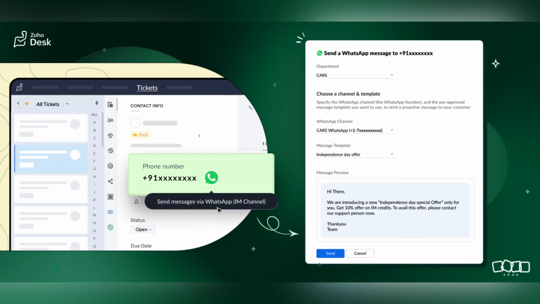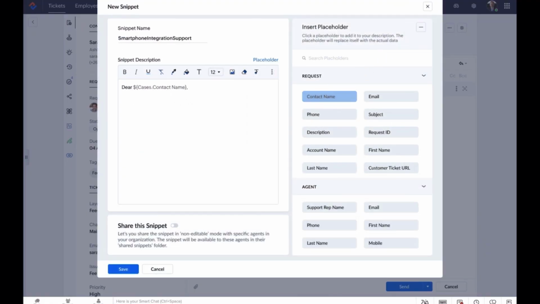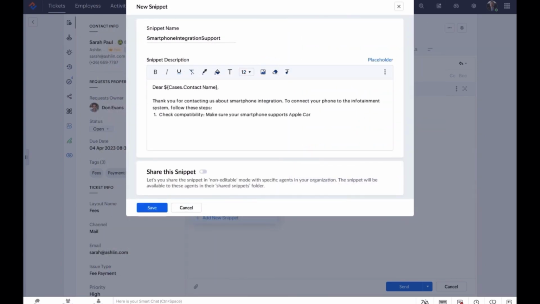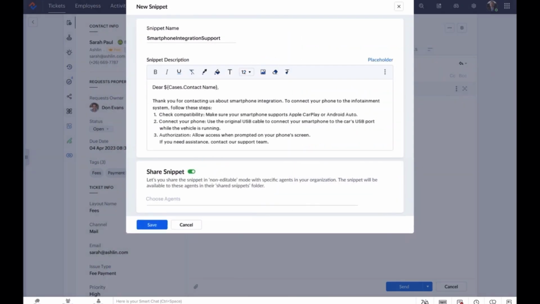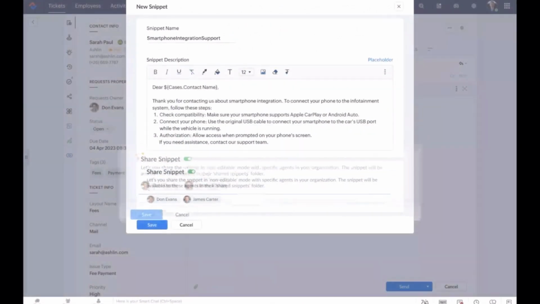And now let's talk about the customer service and see what's new in Zoho Desk. So first off, we have Zoho Desk's instant messaging update. Now you can connect with customers via WhatsApp directly from the tickets module. Zoho Desk also now has a feature of sharing the snippets with other users in the company. Agents or users can only see snippets that have been shared with them along with the snippets they have created.